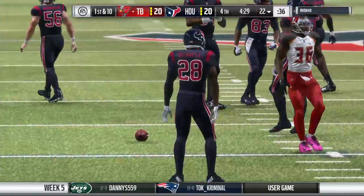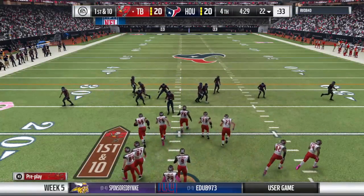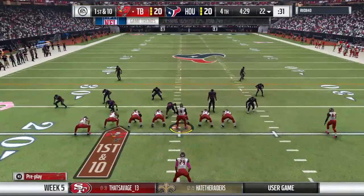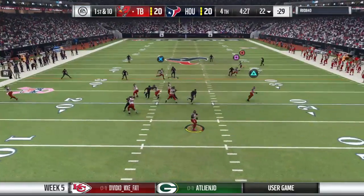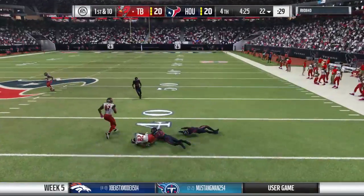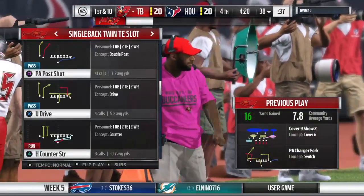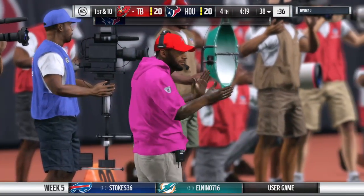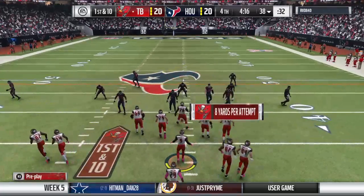And they had the fumble last time that led to a touchdown. That's a no-no. We'll see what they do this go-around. A big no-no. Put that in capital letters. Turning it over, the other team takes it down and scores. That can be a deflator for a football team. Now it's up to the offense to get back out on the field and pick things up. They're out there. We'll see if they can pick those things back up. So here we go, 1st and 10 now.